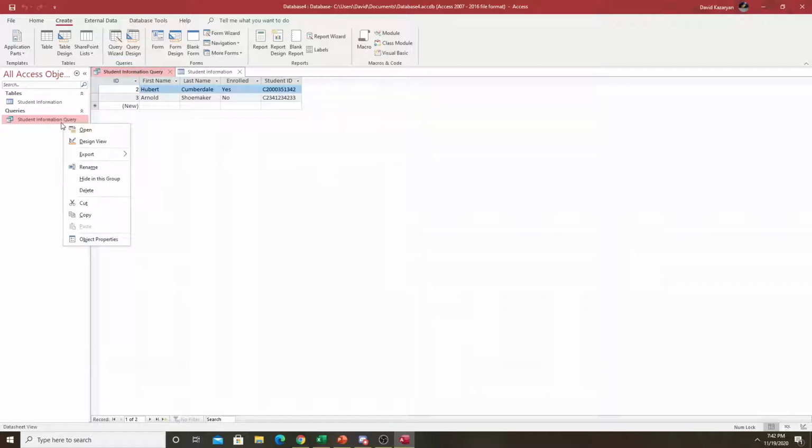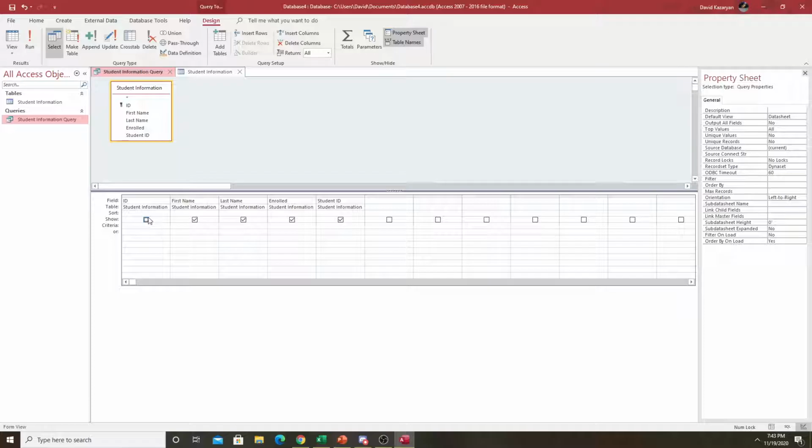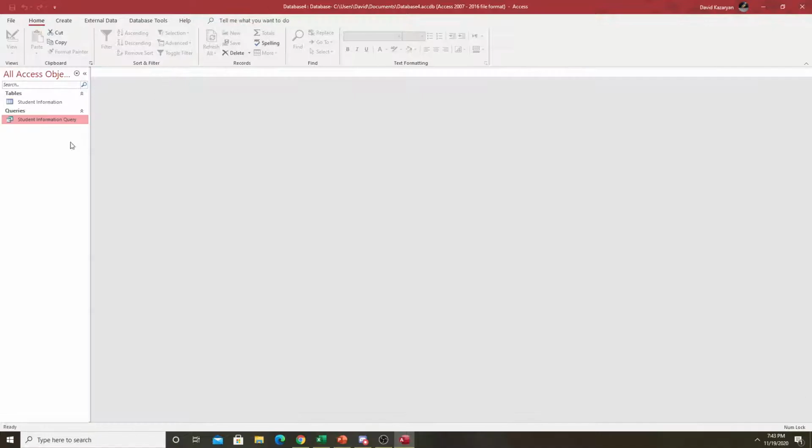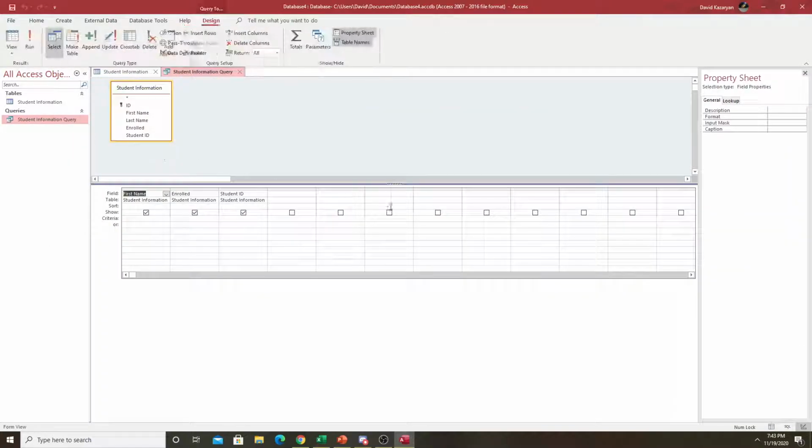If we go to design view on this, we can uncheck stuff that we don't want to see. For example, I don't want to see the student ID and maybe the last name. I can uncheck those. And then I have to save it, so I click this save button at the very top corner. And then we can close this. Oops, close that one I meant. And now you can see it doesn't show the last name. Still shows the, oh yeah, it shows the student ID, but I made it so it doesn't show the unique ID. I didn't say don't show the student ID, but we can say that too.